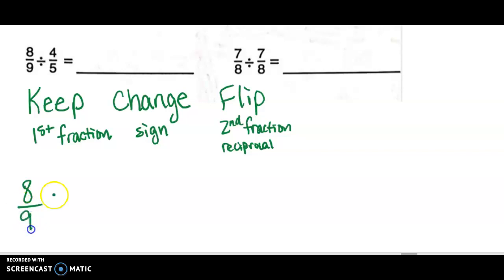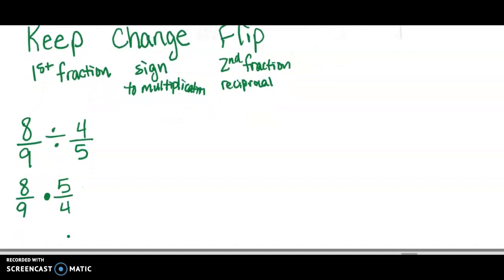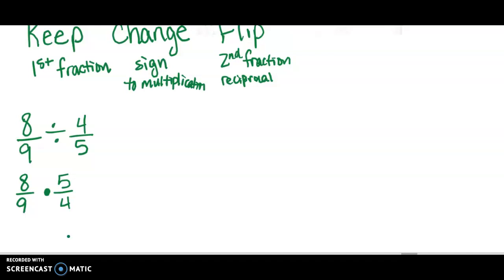So I have 8/9 divided by 4/5. I'm going to keep the 8/9. I'm going to change my sign to multiplication. I wasn't very specific there. You might have thought I was going to change it to adding or something, right? But you knew it wasn't. So we're going to do times, and then we're going to flip this one. We're going to multiply by the reciprocal. So dividing is the same as multiplying by the reciprocal. Those are words that I'm going to get you saying later on. Division is the same as multiplying by the reciprocal.